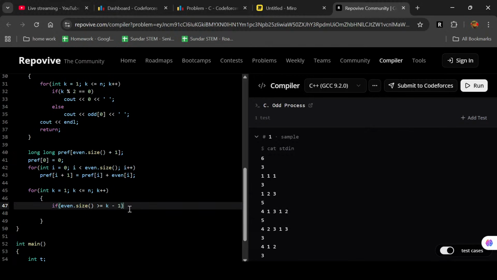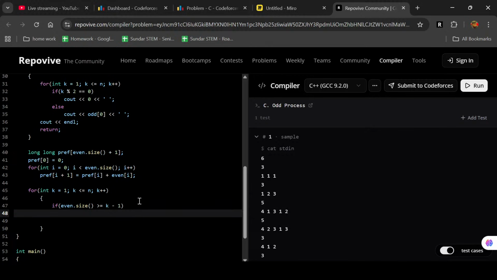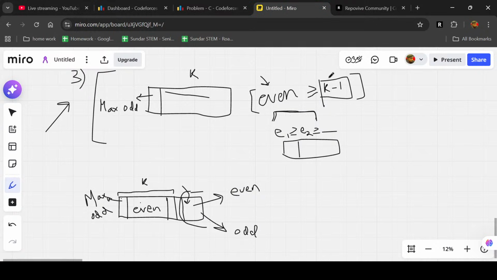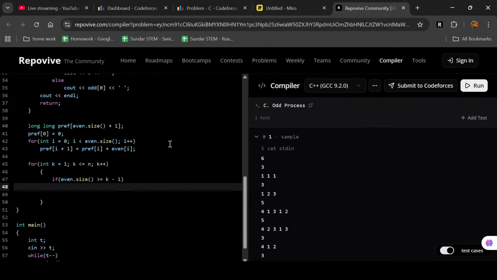And now in this case where the space which we have is enough, so we can cover all of them with evens. So in this case, the answer will be just the maximum odd number, which is odd of 0 plus prefix of k minus 1.